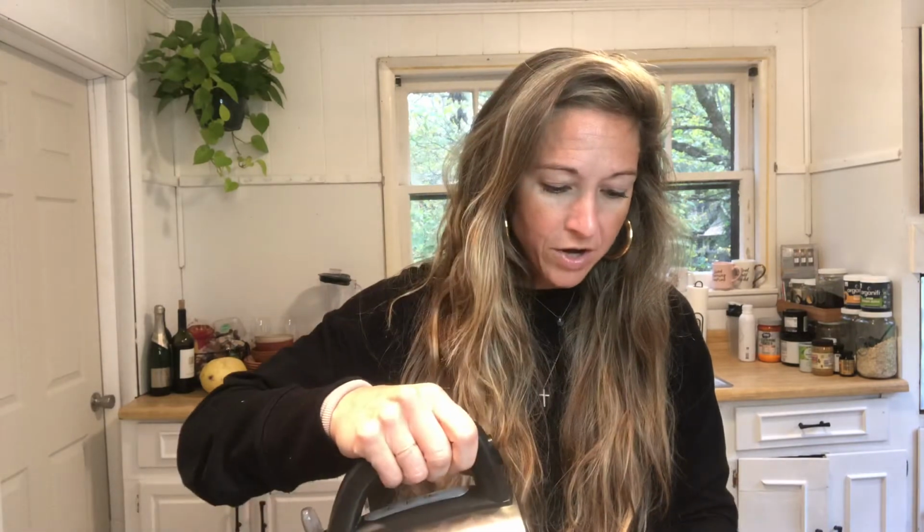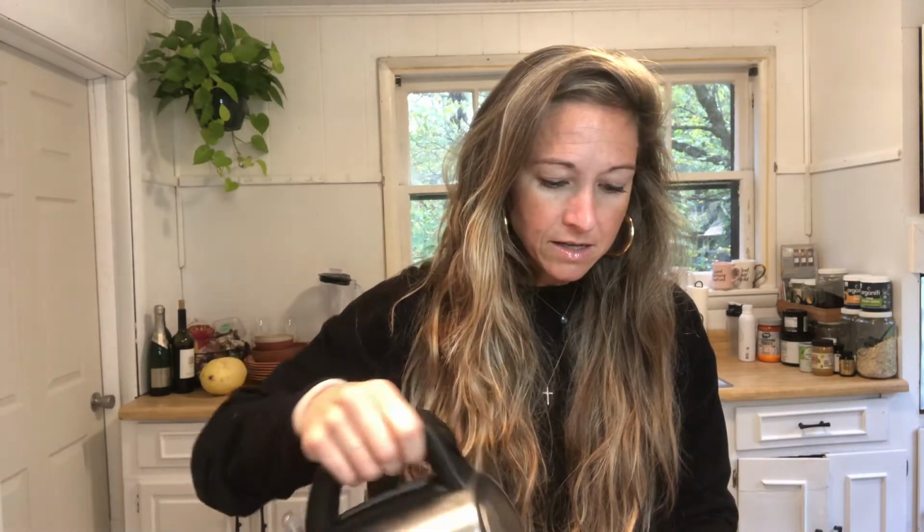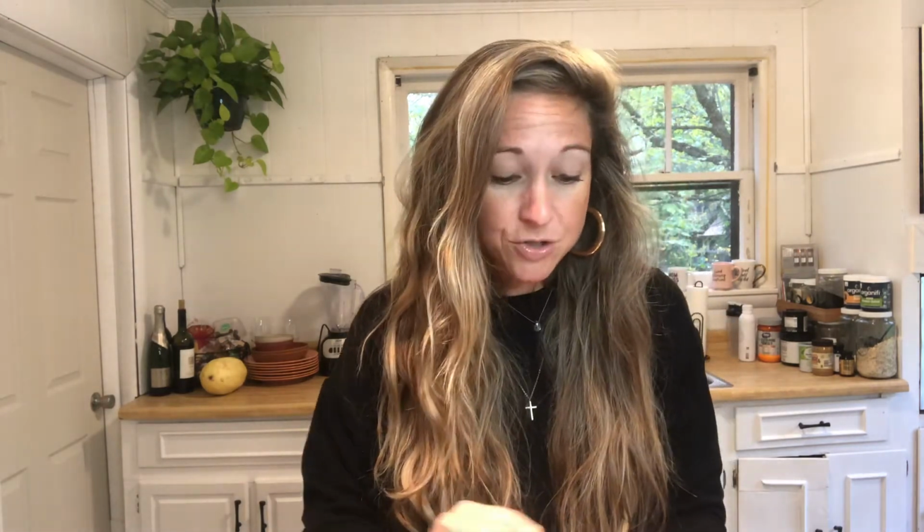So I'm just gonna pour my water into this, kind of let it sit for a second. Okay, we'll let that sit for a second. And that's all you have to do to make the oatmeal. I will add typically a teaspoon of real brown sugar to it to give it a little sweetness. Every once in a while I'll take it without it, but overall you can add a little teaspoon of brown sugar, a little maple syrup, a natural sweetener preferably, over just straight sugar, and it'll taste better. Okay, so I've got that.